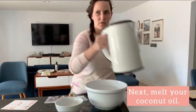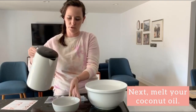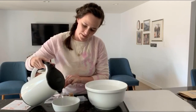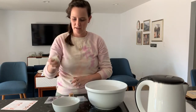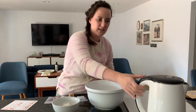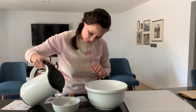Next, I have some hot water that I already made and a bowl, but you can do this over the stove, or you could place the coconut oil in your microwave. Any of those methods will work. So I'm just gonna put a little bit of hot water in here. Take off the lid to your coconut oil here, and you're just gonna place it directly into the hot water. Might need to add a little bit more, just so that it will melt.